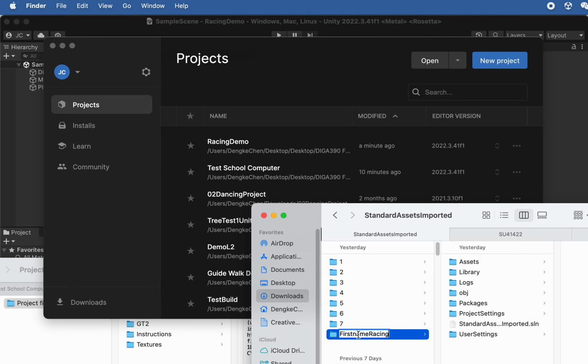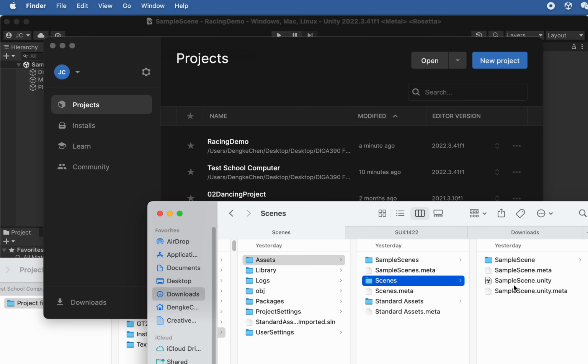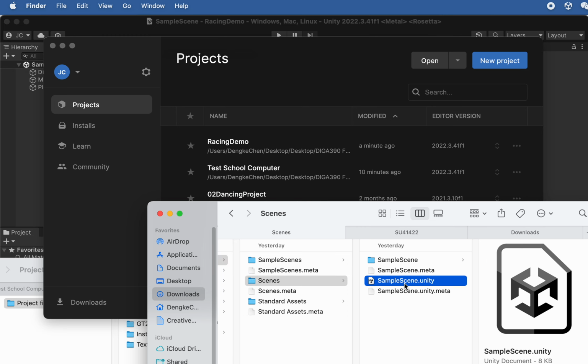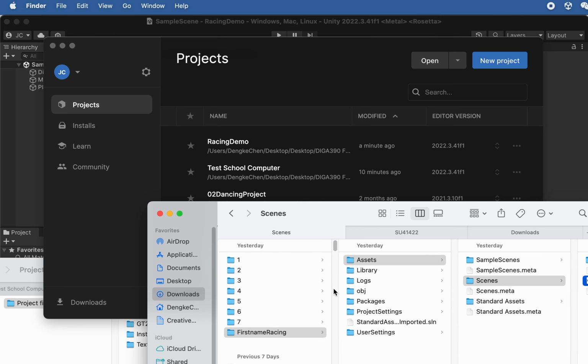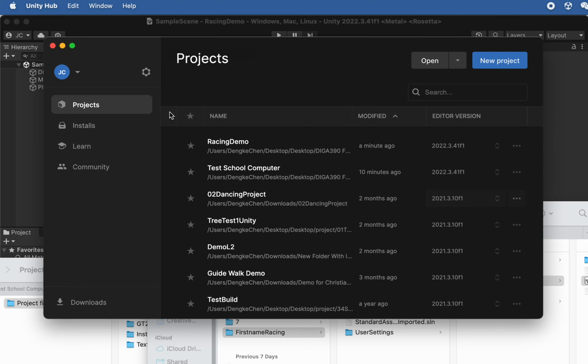Then go to Assets, go to the Scenes folder, and double click Sample Scene. You should see your project name show up here. That's basically the project, so just double click and open it.